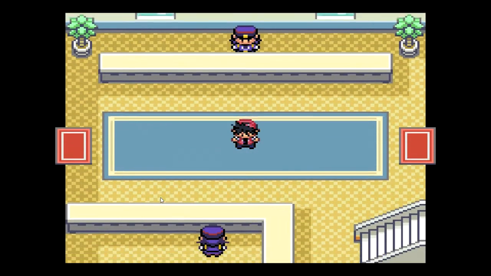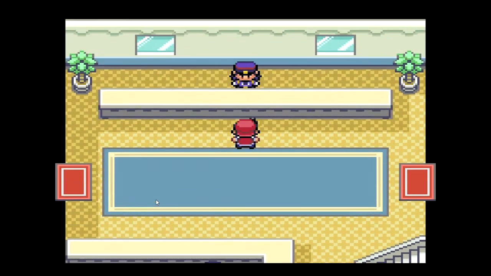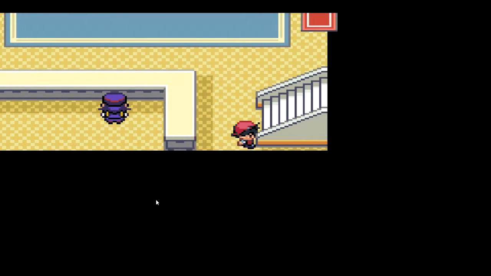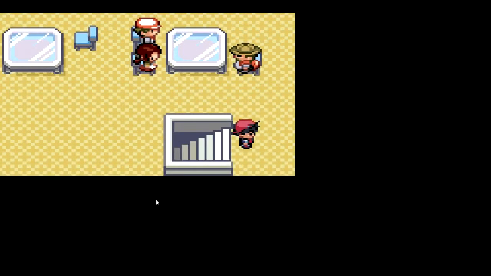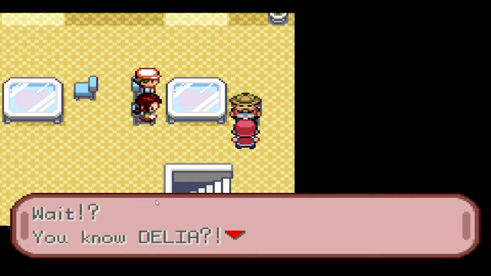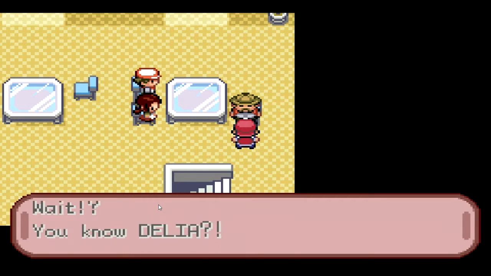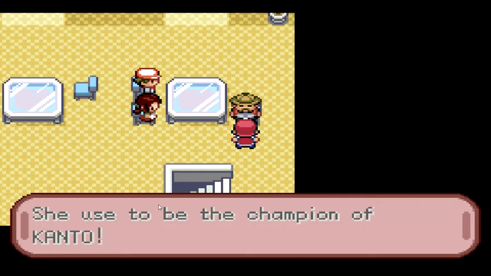Wait, to get to Diglett's Cave, just follow this road to Route 13. Thank you for the advice. Route 15 is ahead. You know what? Thank you. I mean, I caught it when the little bubble at the top said Route 15. But thank you for confirming that this is actually Route 15. Wait, you know Delia? She used to be the champion of Kanto. What? What?